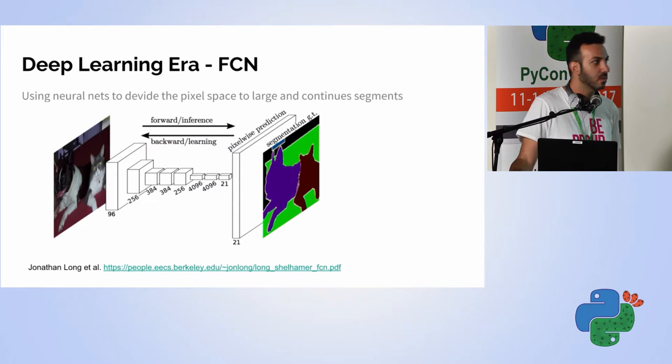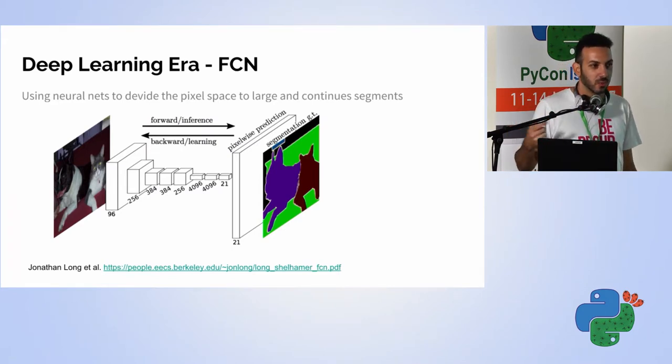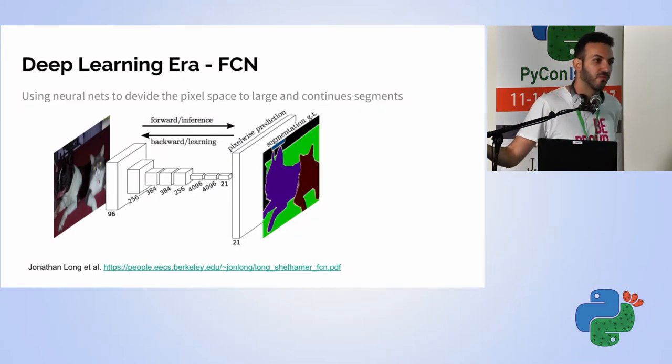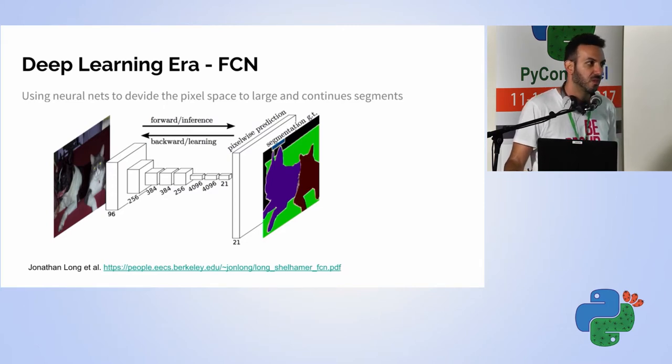They do share some regions, because the intuition is that each pixel is looking at a certain part of the image. This part doesn't have to be continuous, and it doesn't have to be non-overlapping. It does overlap, and most of the time it's not continuous. But you shattered your image into 4096 super pixels, and instead of some smart guy telling you, okay, this is the super pixel, my super smart algorithm that divided the image into some super pixels, this is done automatically by backpropagation. This is the main intuition about this work.